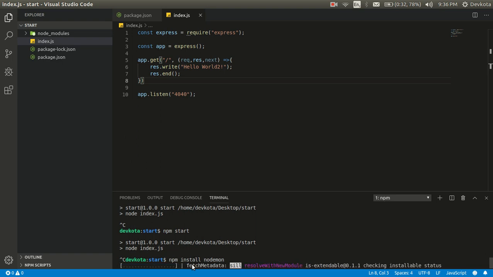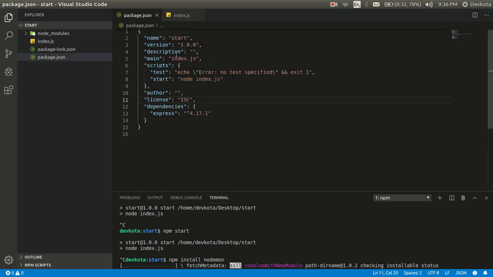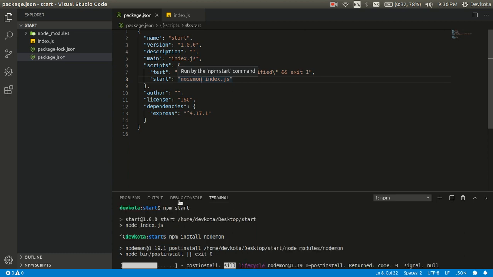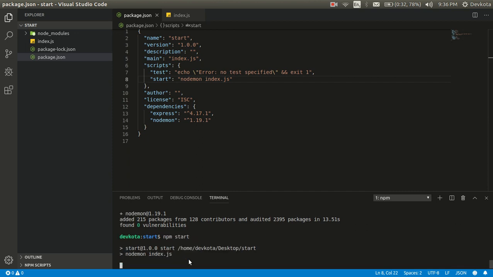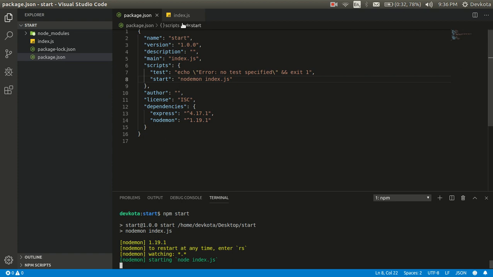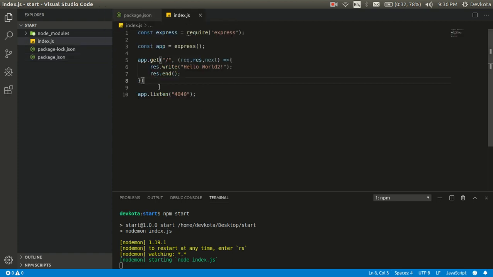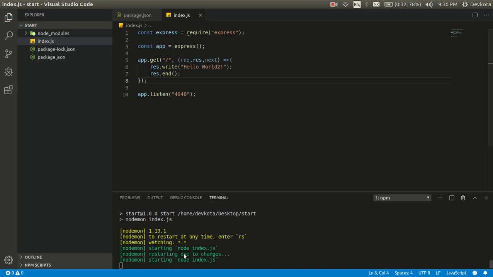It's installing. I can do exactly the same, but now the run command script will be handled by nodemon. npm start. This is the same script, but whenever we change anything and hit save, it will restart itself.